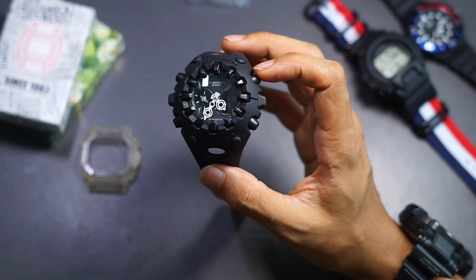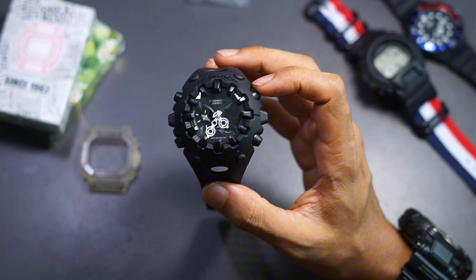It does have the LED backlighting to cover it up, so that is still just fine. But remember, when you turn on the LED backlighting, it's gonna drain the battery, so keep that in mind as well. No auto light function, by the way, but that's okay. The button is big enough, you don't really need to look, just press the button, it works just fine.